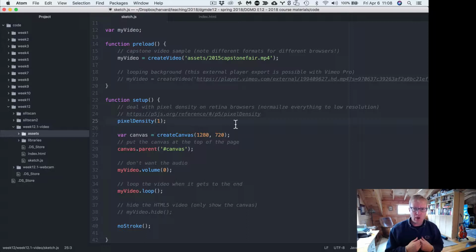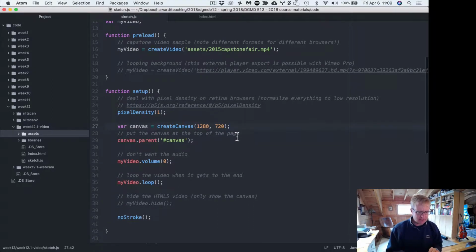We're not exactly sure what kind of resolution we're going to be serving this video to. So I'm making a call myself and saying, I'm just going to set the pixel density here to 1, which is essentially saying I'm going to negate the retina qualities of this computer. I want to make sure this looks the same whether I'm on a retina machine or not. And honestly, I'm only serving video information anyways. It's not a particularly high resolution application, so it's okay for me to do what I'm doing. All right, so that's what pixel density does.